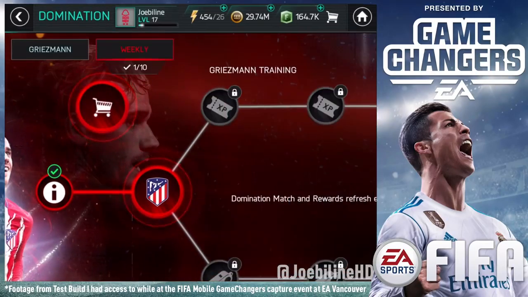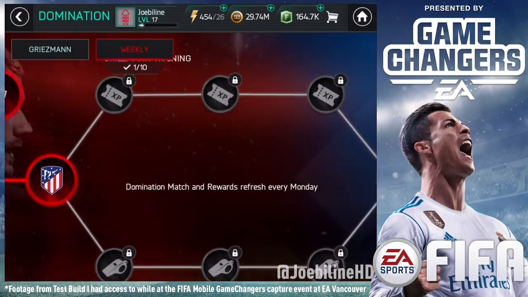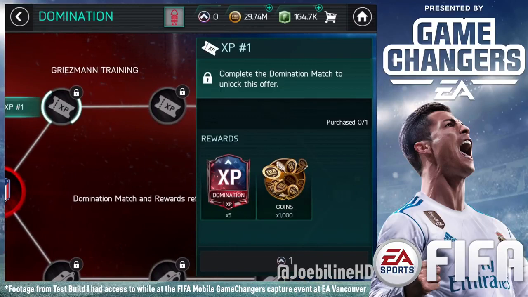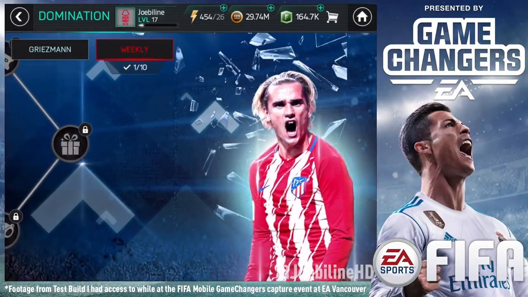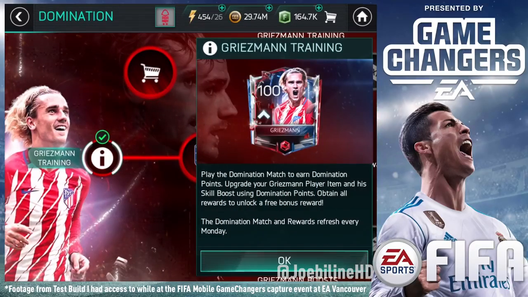There is a store. I don't know if that's part of the test build, that store to help us join the thing, or if it's something that's going to be there. It seemed kind of cheap to get a head start. Essentially each week you'll be able to get the boosts, which will be the XP boost, which you then use on that Griezmann himself until you get to the end, and that way you can then upgrade Griezmann. And he has a special skill boost. They were saying he's got a special skill boost just for him, so you need to upgrade the skill boost as well, I guess, once you've upgraded Griezmann to 100.